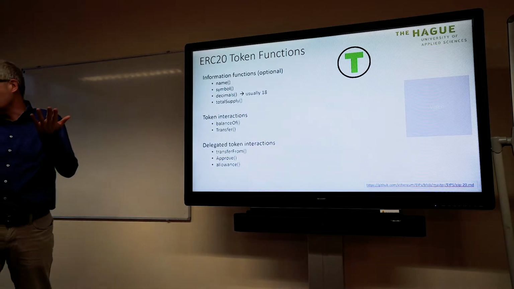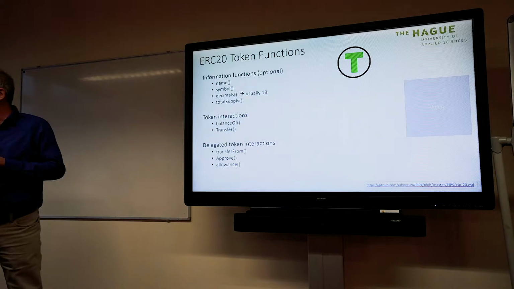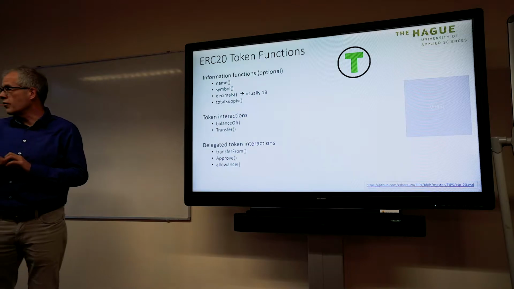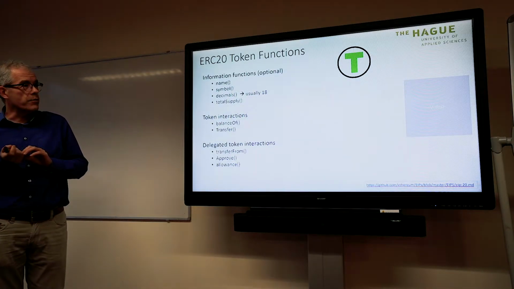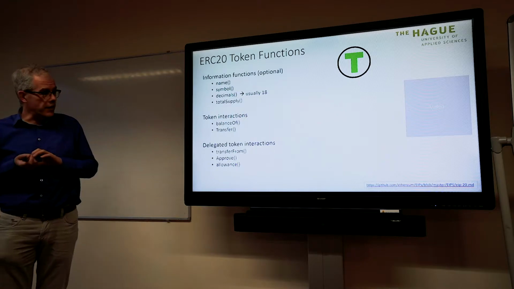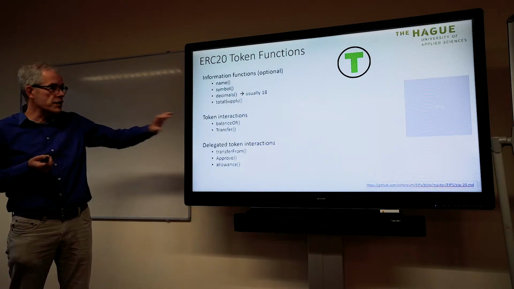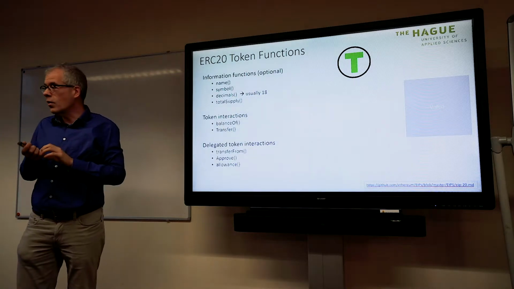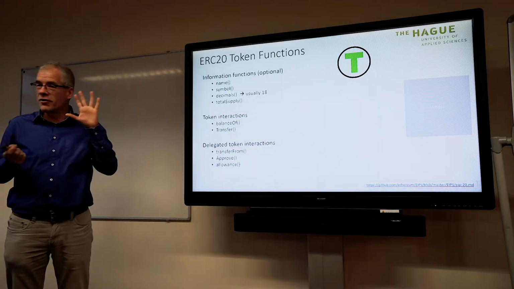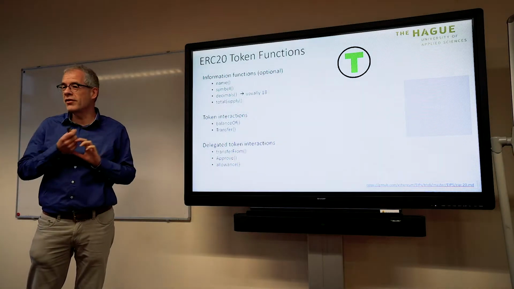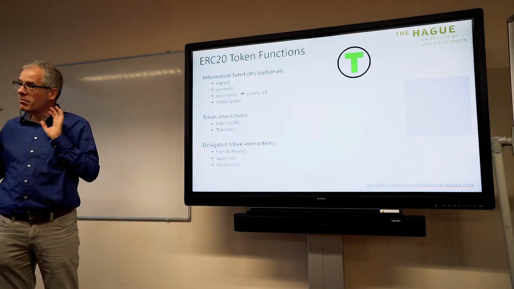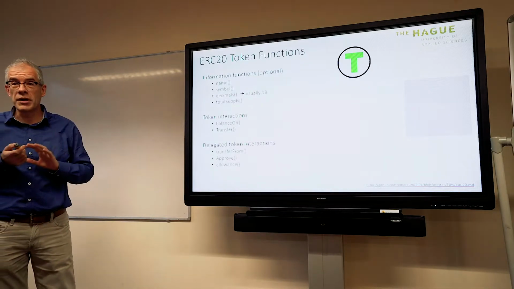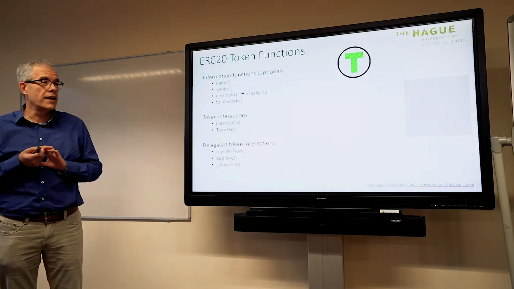Okay, the tokens, this is just basically a smart contract. So if you see it, you will recognize it as any other smart contract you've seen so far. And of course, a smart contract is defined by the functions it has. So I've grouped the functions over here, and the ERC20 is actually a quite straightforward and simple contract. So it's amazing that in such a simple contract so many millions of dollars have been put into the contract, and most of the time it has gone pretty well.